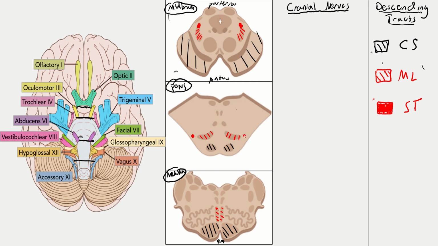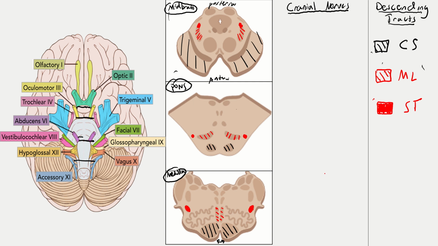So it's lateral right here as you keep going down through the pons. And then once you get down into the medulla, it stays pretty lateral as well. And you see your spinothalamic tract here. Now these decussate more down in the spinal cord through the anterior white commissure. So once again, if you have a lesion in the brainstem, it's going to be contralateral pain and sensation on the other side of the body.